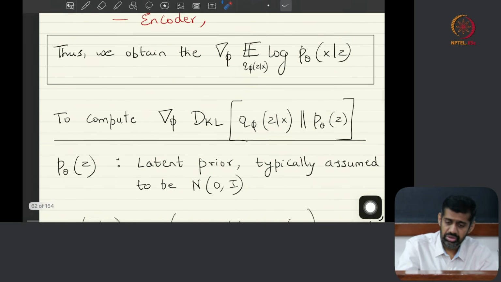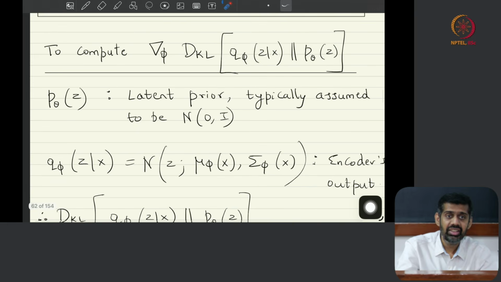Fine. So, now we will go to the easy parts. I have to compute the second term in the ELBO, which is the KL divergence between the variational posterior and the prior on the latent variable. Now, you assume some deterministic form on the latent prior as well. So, this is one way to solve this problem, make it independent of theta. Now, you can question this assumption, why should the prior on z be assumed to be normal 0, 1? It need not be assumed.